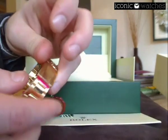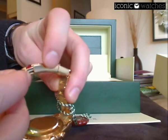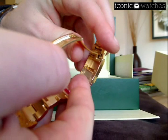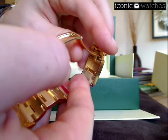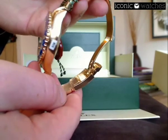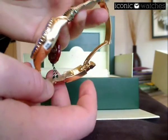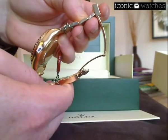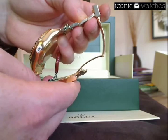The Yacht-Master II is fitted with Rolex's new clasp. The old clasps had a series of holes and adjustments for different wrist measurements. You can see inside the clasp there are a number of different settings, but the watch is aesthetically much more pleasing because the adjustment pin is now on the interior of the clasp. You can also see this clasp is much, much superior in terms of the amount of gold used and how robust it is compared to an old Rolex clasp. An old Rolex clasp tended to be much thinner, and with continued wear the gold would bend and the functionality of the clasp would be compromised.